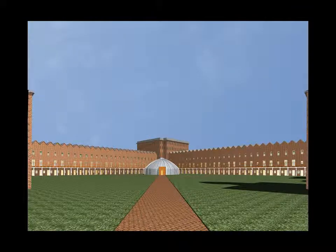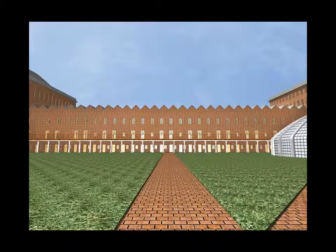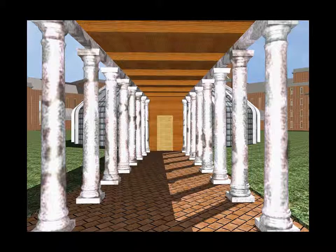Turning towards the corner of the city, you can see a corner tower which is a school. In front is a circular building — this is the gymnasium. Going directly to the domestic buildings and walking around the next gymnasium, you walk through the undercover walkway into the gymnasium and exit on the other side.